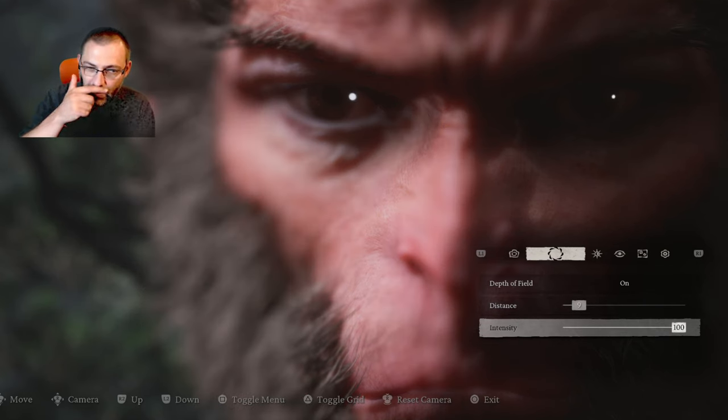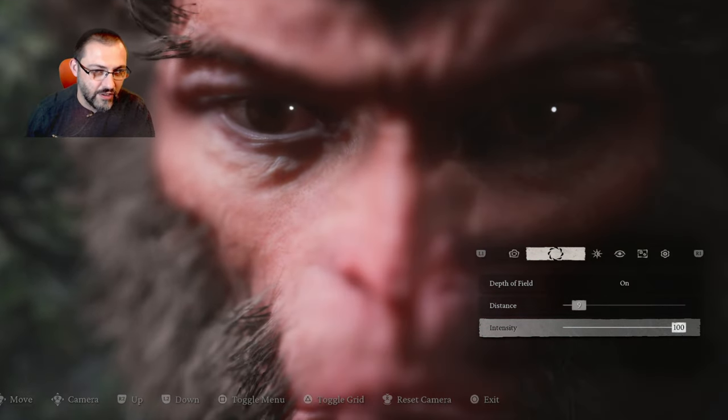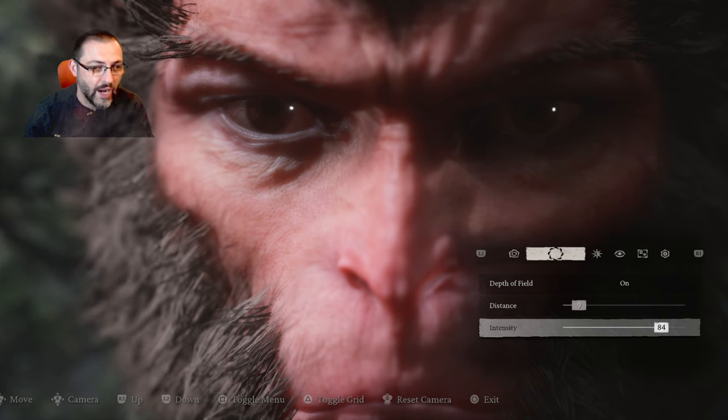Okay, so intensity will also be a smaller aperture, so you will have a much smaller sharp area. Maybe you can see it properly here on the cheek, and maybe on the eyebrow, just right here. You can see it the best. So it's a very small sharp area, and if you lower the intensity setting, it will widen this sharp area and at the same time make the actual intensity of the blur a bit less strong.